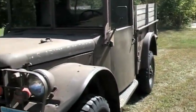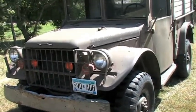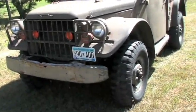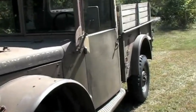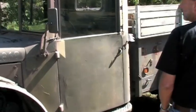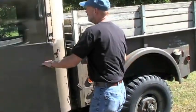This is my 1951 Dodge M37 pickup truck. Korean War era 3/4 ton truck made by Dodge. Very similar mechanically to the 1951 Power Wagon. It's got a shorter bed and of course a boxier looking cab, but basically the drivetrain is the same thing. A 230 flathead 6 with a 4-speed gearbox and a 2-speed transfer case in it. Four-wheel drive again as well. It's a pretty Spartan vehicle. I mean, if you thought the Power Wagon didn't have a lot of big features in it, this guy's got even less.